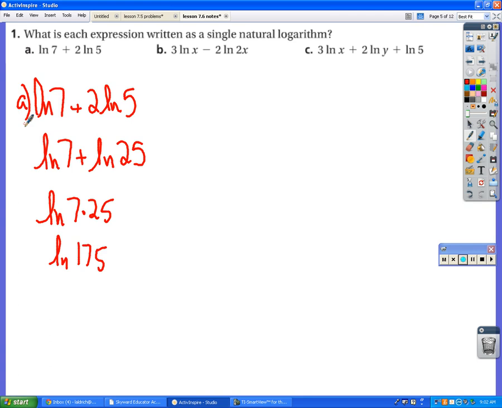What about log 7 times log 5? Oh, okay, good question. So what you're saying, that's a really good question. What Matt is saying is when we are adding 2 logs, we can make it into the multiplication of 1 log, right? Or when we have the multiplication of 1 log, we can split it up and make it the addition. What if you are having the multiplication of 2 logs like that? Okay, really technically the only thing you could do with that is, since this is multiplication, you could make it into an exponent, right? But that'd be just weird.